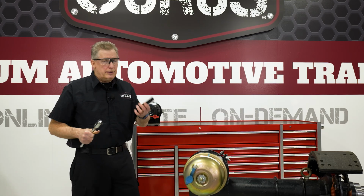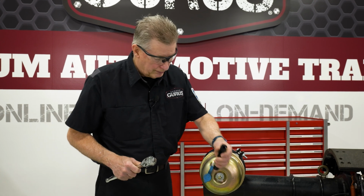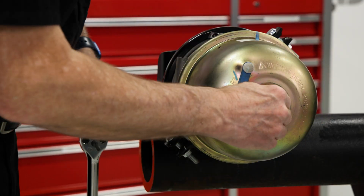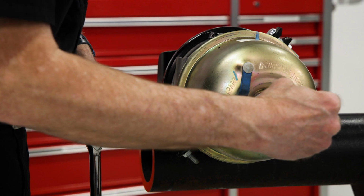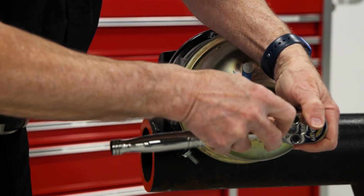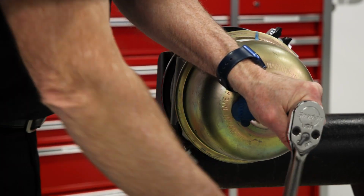The next thing I want to show you is I have a socket here that's about 5.5 inches deep. This is for caging brake chambers. So I'm just going to go ahead and insert it over the caging bolt. Obviously it's deep because as that caging bolt goes in and it's pulling the spring and collapsing the spring, the caging bolt is coming out. We need some place for that bolt to go. So I'm simply going to tighten this down, and I'm going to run it down until it comes to a stop.